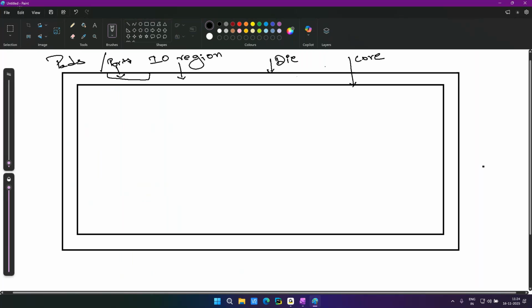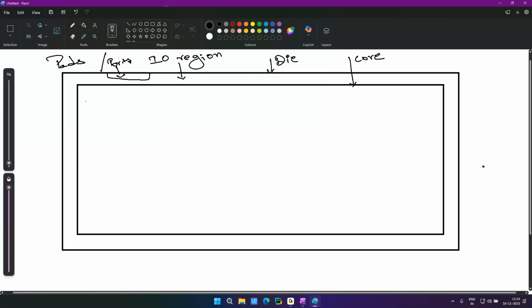In your core area, all the cells, that is your macros, standard cells, and physical cells, will be placed inside the core area only. Outside the core boundary, no cells will be placed.